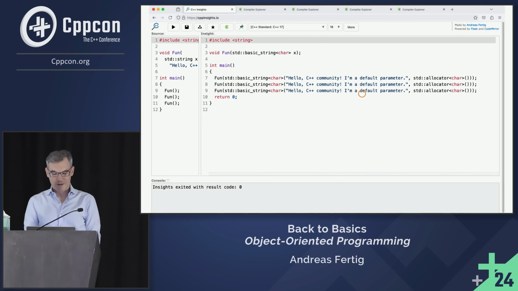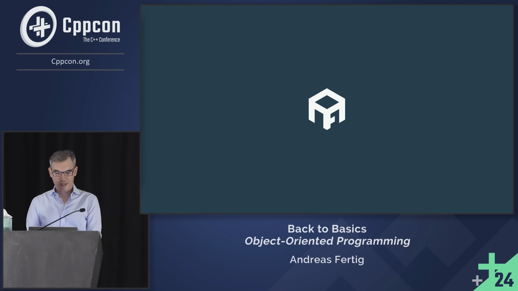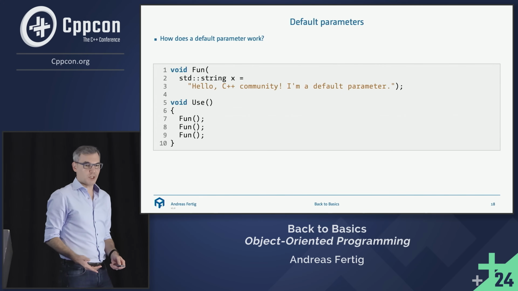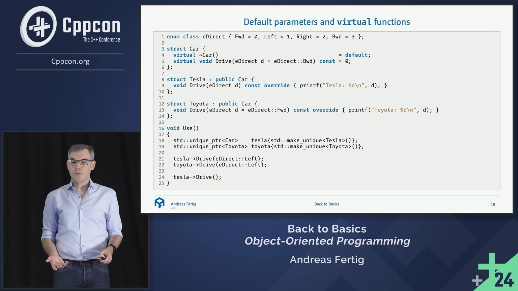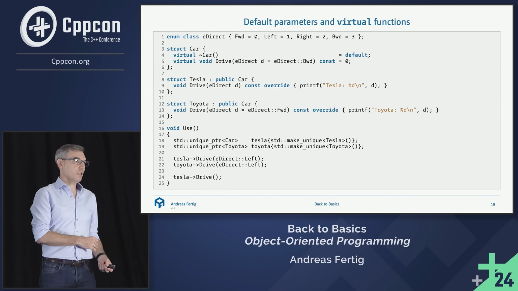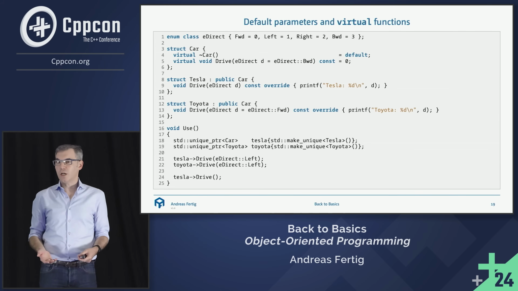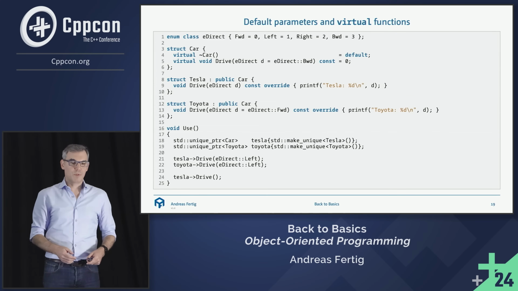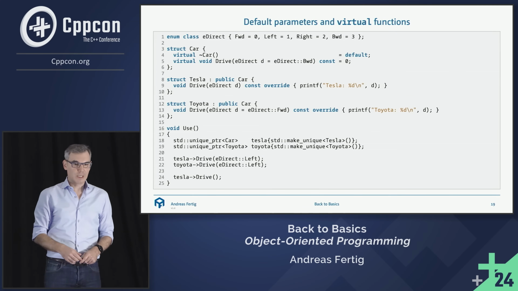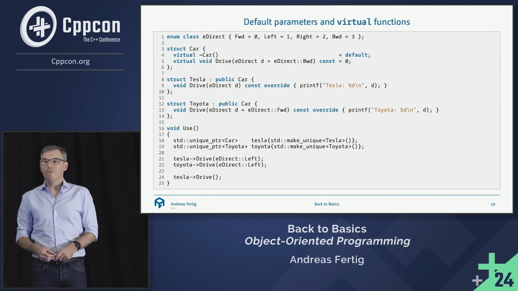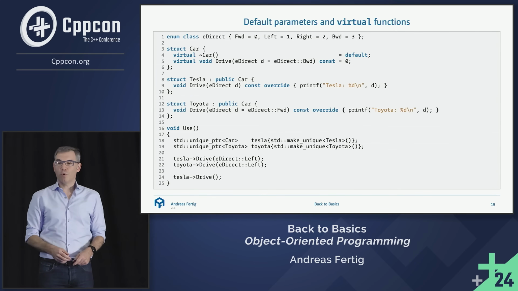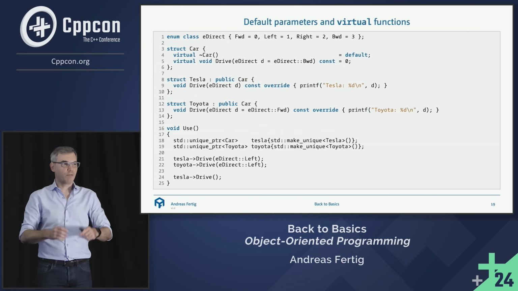And I have this entire example in here because of a specific other reason. We wanted to talk about object-oriented programming. That means classes, right? What if I have a scenario like this? I have a base class car, comes with a virtual destructor, comes with a virtual member function drive. Drive here, I use a default parameter to say, well, it's a bright idea to let a car drive backwards by default. That doesn't hurt anybody that's in front.